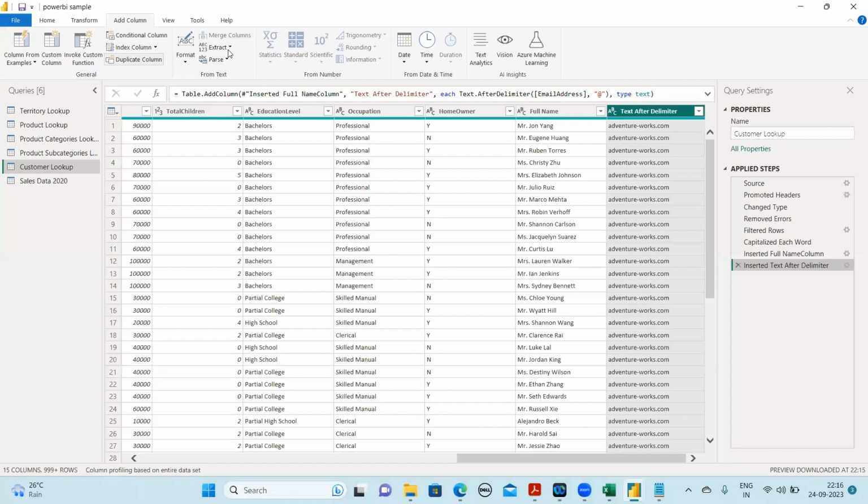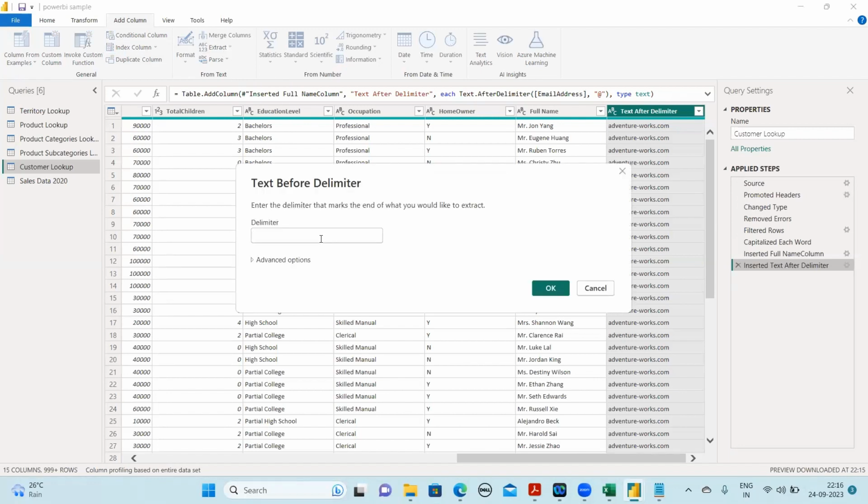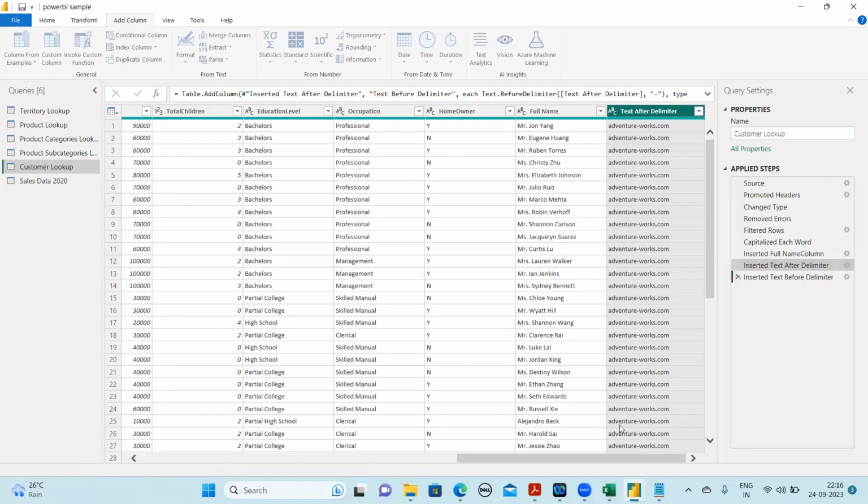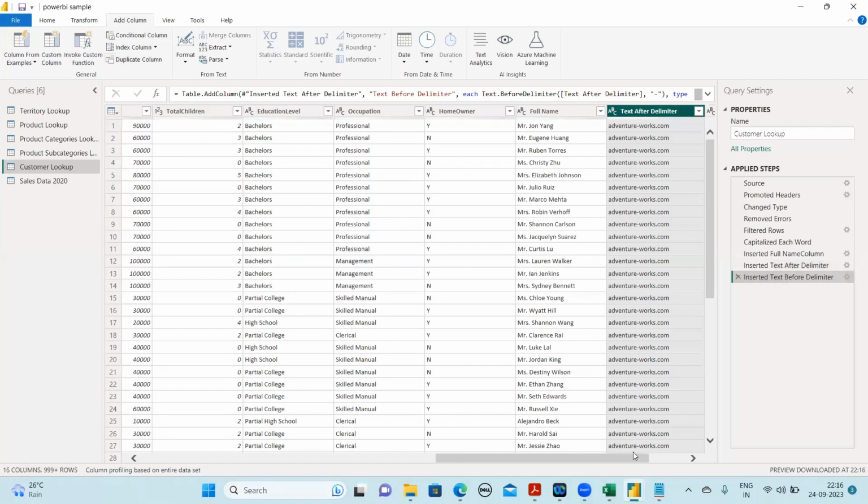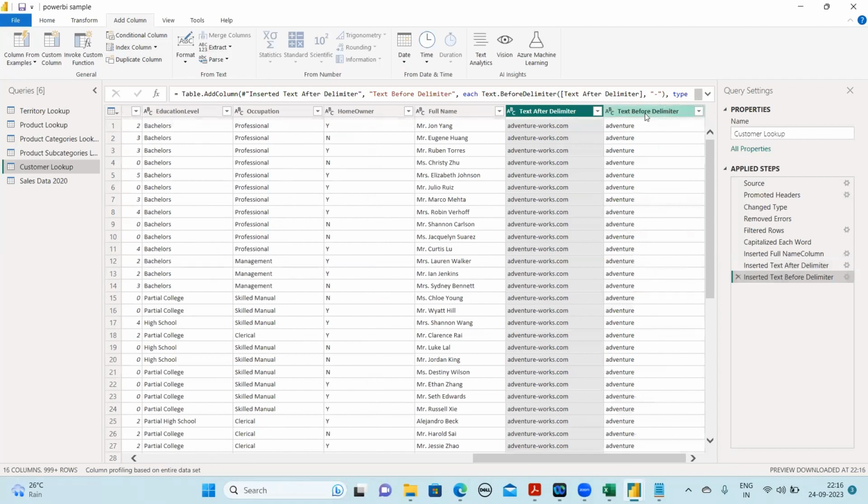Let's put it as one more extract and have this as a delimiter, right? What is the "before" you want to do? Go to Add Column, go to Extract, and for "before" let's put a hyphen or a dash. Yeah, I got the value whichever I wanted, right?